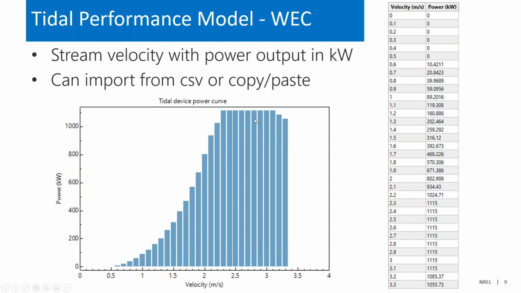Once you know your resource, then you can move into how we are producing power from those stream currents and stream velocity. And this is also defined from a distribution using the same velocity bin sizes as the resource distribution. You can define a kilowatt output for a single system at each velocity value, and then those would be matched up with the resource definitions to get the energy production over the full year. And again, these can be using defaults or imported as a CSV with comma separated values.